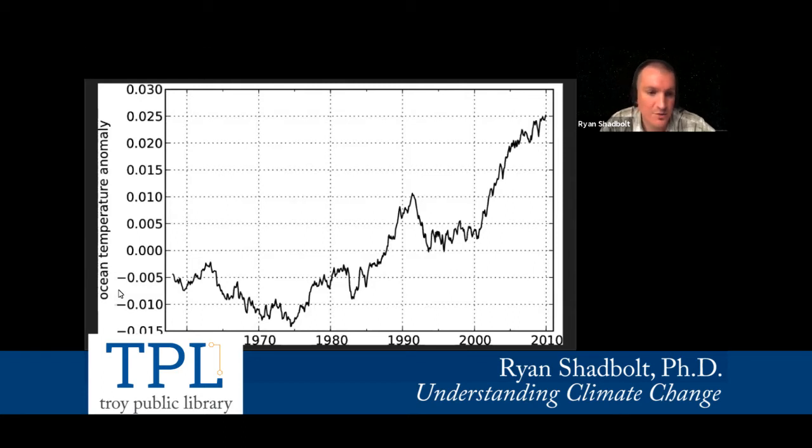You can see that the temperature anomalies are small. Ocean water doesn't change temperature all that much because the volume is so enormous. It takes a long time for ocean to cool down and warm up. But there is still a trend. Although these are small numbers, you can see that ocean temperature overall has been increasing, especially since the 1970s, which kind of closely mimics what we saw in the overall surface temperature record a few slides back.